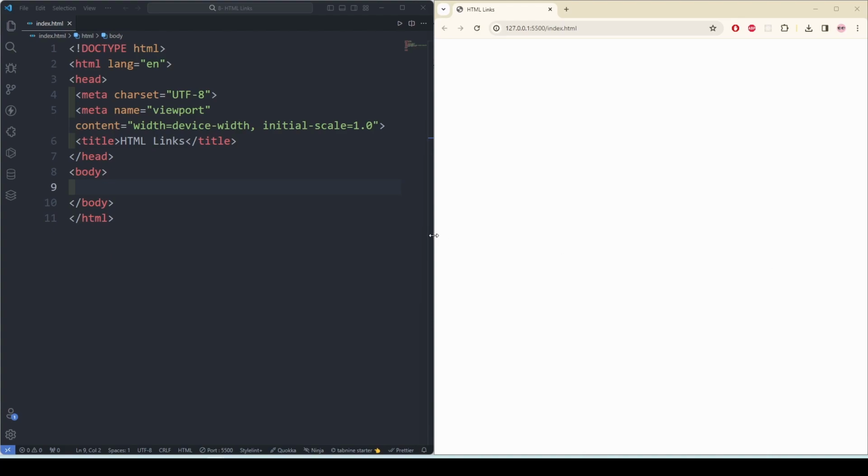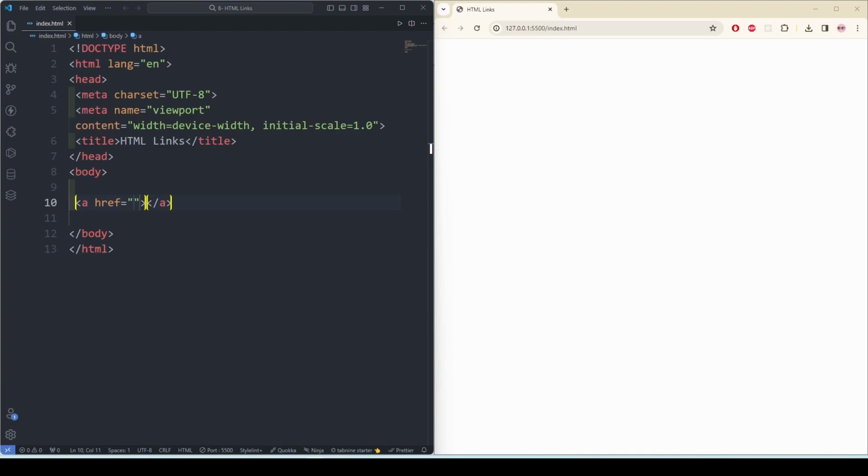Now, the <a> tag defines a hyperlink. It has this syntax, and it will have an href attribute. The most important attribute of the <a> element is the href, which indicates the link's destination.